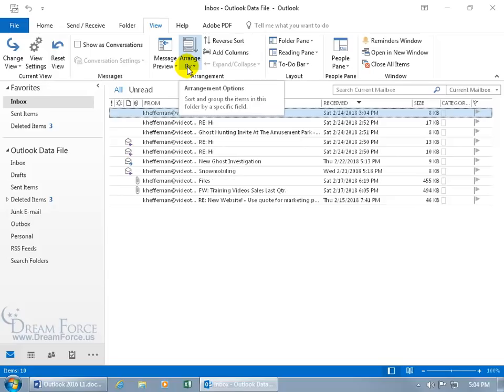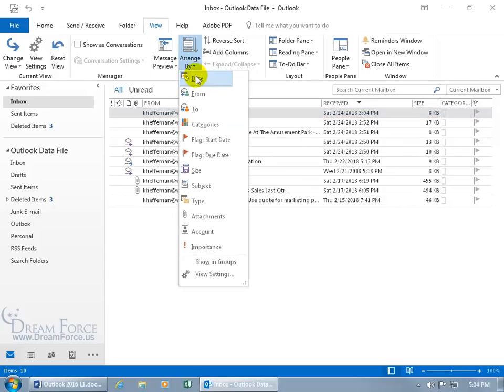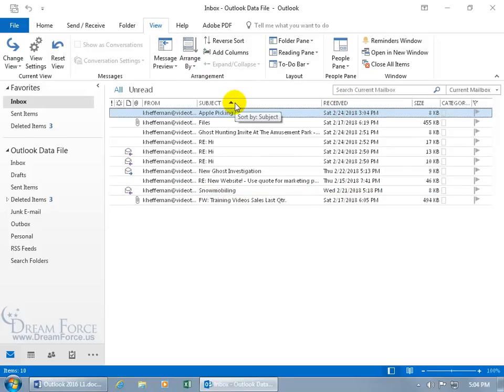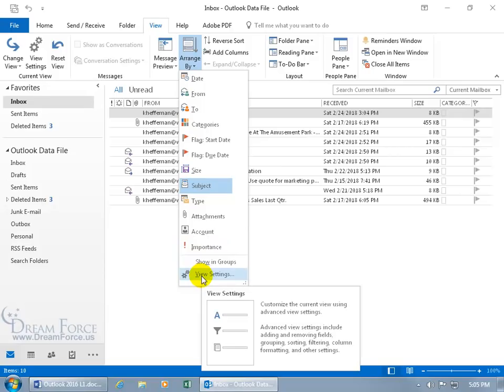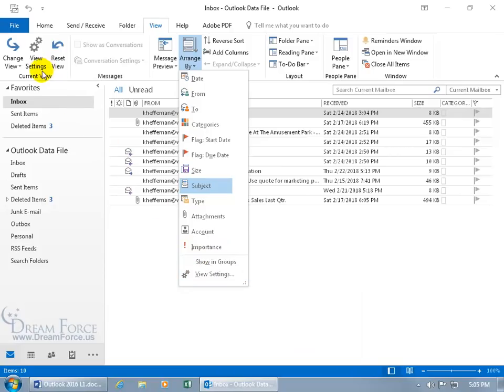You can also click on the Arrange By, click on the drop-down arrow. Right now it's by date, which is received. I can do it by subject, and you can see the arrows pointing up, so it's ascending, the A's all the way down to, well, the RE's don't count. It looks at the subject, not at the reply here, and down to, well, S, then T's. And you can click on the drop-down arrow, and if you want to do what's called a consecutive sort, you can come down here and click on View Settings, or you can come up here on the same tab, but in a different group.